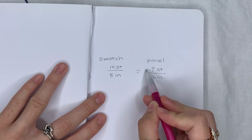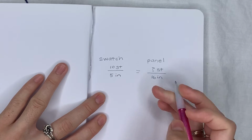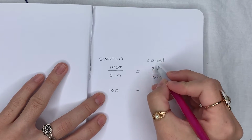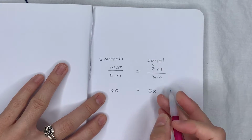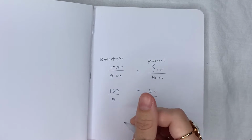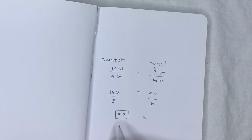So what you're going to do is multiply across the equal sign. So we have 10 times 16 is 160, and then 5, and let's just say this is x, so we have 5x. To get the x by itself, you're just going to divide both sides by 5. And 160 divided by 5 is 32. So I'm going to make a foundation chain of 32 stitches for my front and back panels.